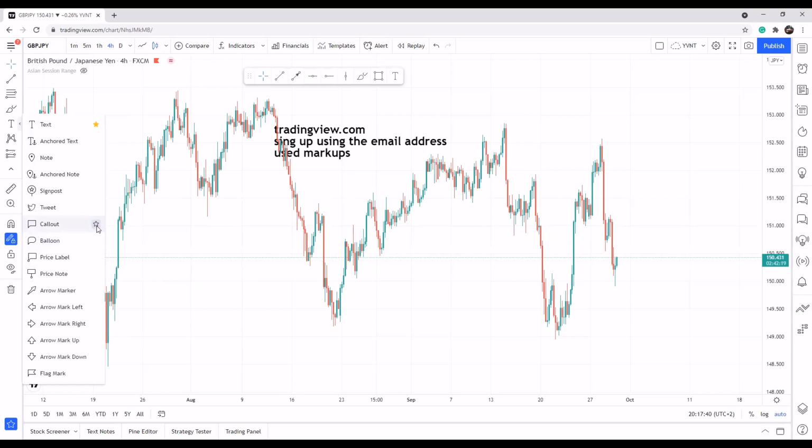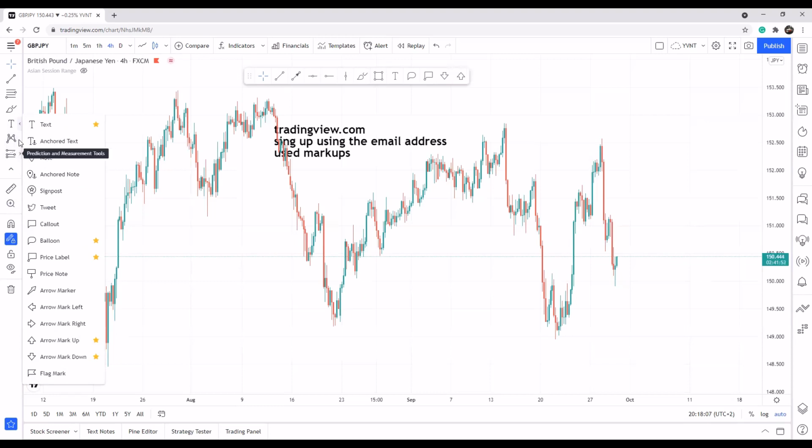You can add the call out or the balloon between the one of the tools, but I love the balloon. You can add the price label, and we can add the arrow down, and the arrow up.